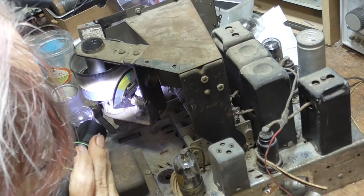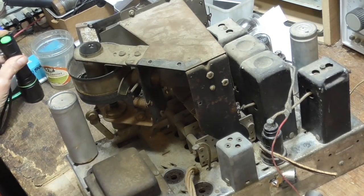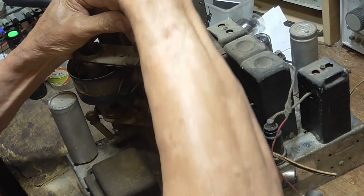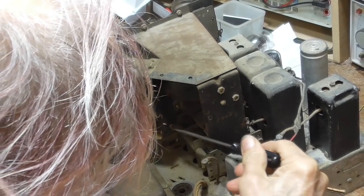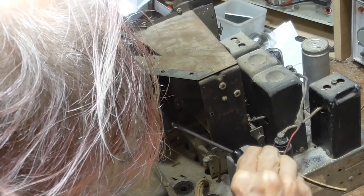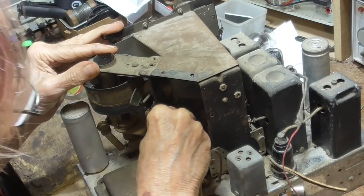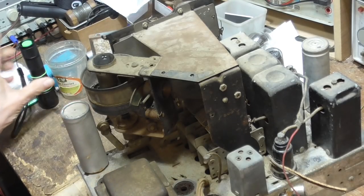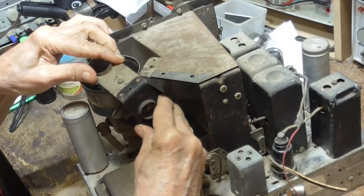Boy, this is a hell of a contraption. I'm going to take that out of there first, okay? We take this one out. Then in the back over here, we've got one. Okay, I've got to remember, those are little itty-bitty screws, short screws, okay? Now, this thing comes out.